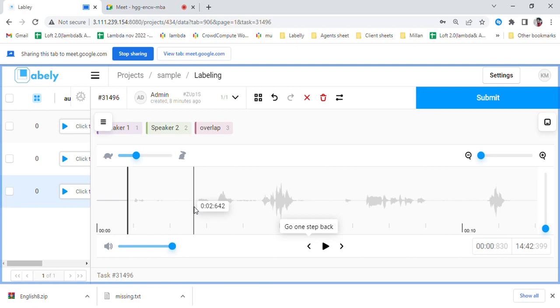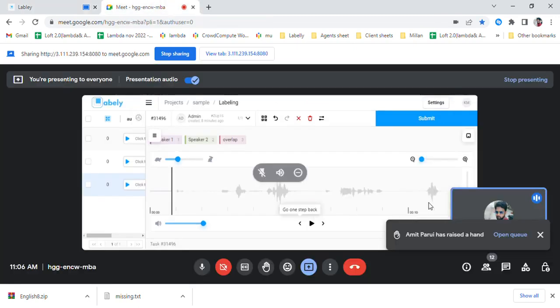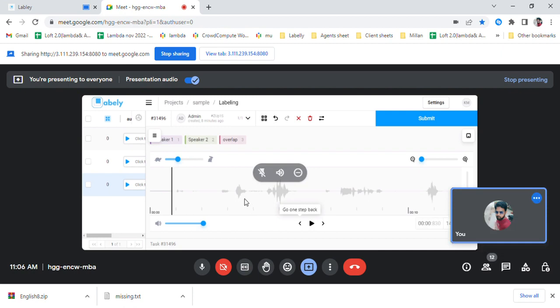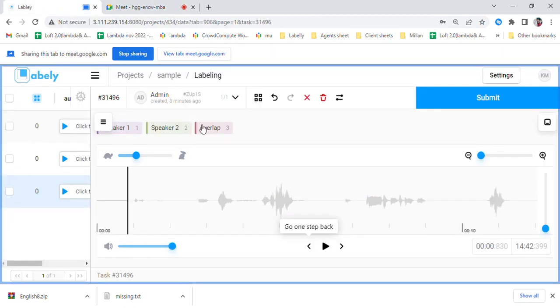Up to now, for the overlap, do you have an idea about what I was explaining? Earlier, when I attended this kind of training regarding translation, we were told that if two people are talking and overlapping, there is no other option. Here we are seeing speaker one, speaker two, and overlap. At that time I did not see this portion. That's why I'm asking you how I will use the overlap sections here. You have a better idea about what overlap is, right?